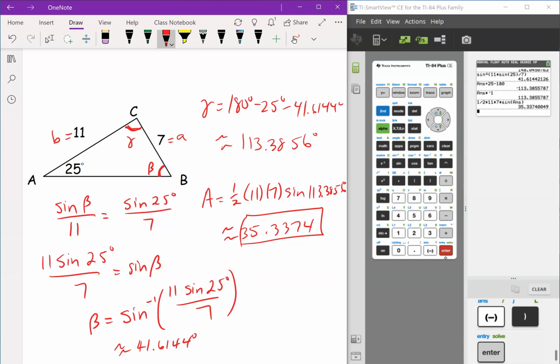Again, notice we had to use the law of sines here to give us the angle that we needed. Actually, we had to use the law of sines and then our knowledge that the angles add to 180 to get the angle that we needed. You could have figured out this other side if you really wanted to use one of the other angles. But once we found this angle, we might as well go ahead and just get this angle and figure out the area from there. So the problem is just asking us to find the area.